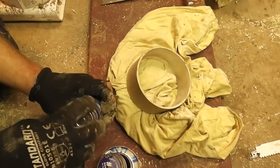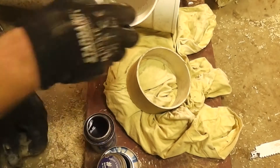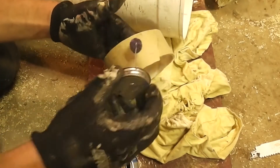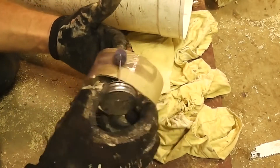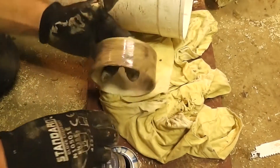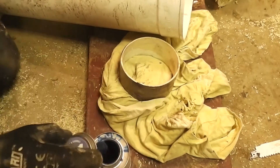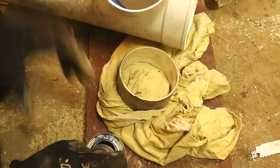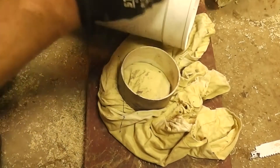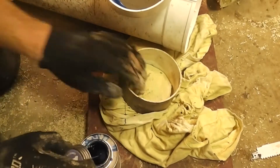When you do the PVC, you want to put the primer on — and practically immediately afterward — primer on both pieces. Let the excess drip inside, which isn't super perfect practice but not too bad. I'm putting the primer on as quick as possible. Same thing with the glue, hopefully while it's still all wet. It's really better to have a bigger brush and a bigger bottle for doing four-inch pipe. Plenty of glue to fill these gaps because there's a pretty loose fit here — not shaking loose, but loose enough.